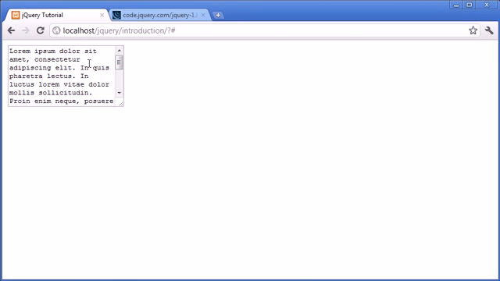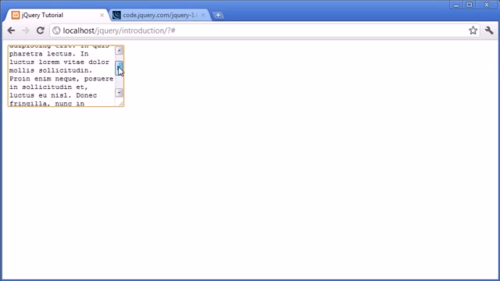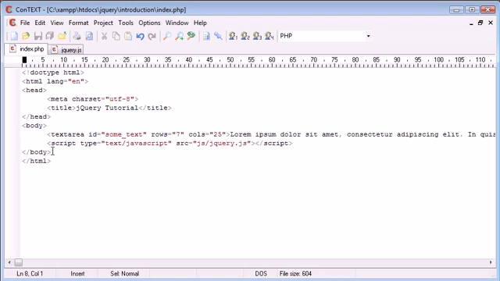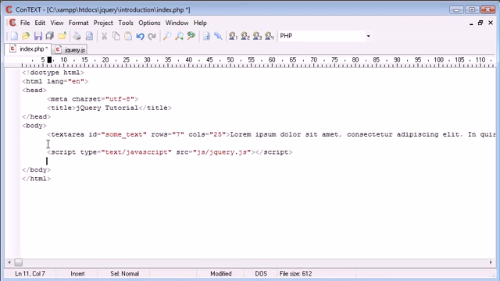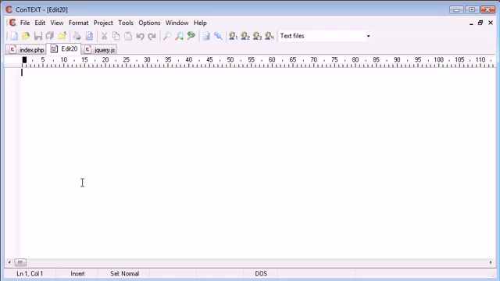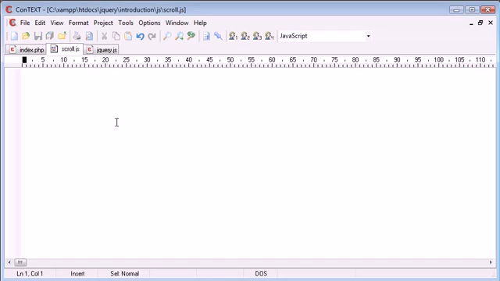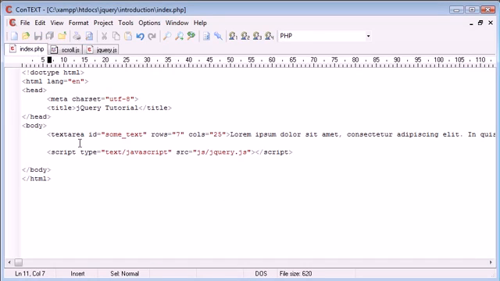So inside of our browser we now have this. We can scroll down, that's important, so we can actually test the event handler correctly. We now want to create a file which we're going to include in our page down here with the scroll functionality and the event handler in there. So let's go ahead and create a new text file, and I'm going to save this as scroll.js inside my JS folder.